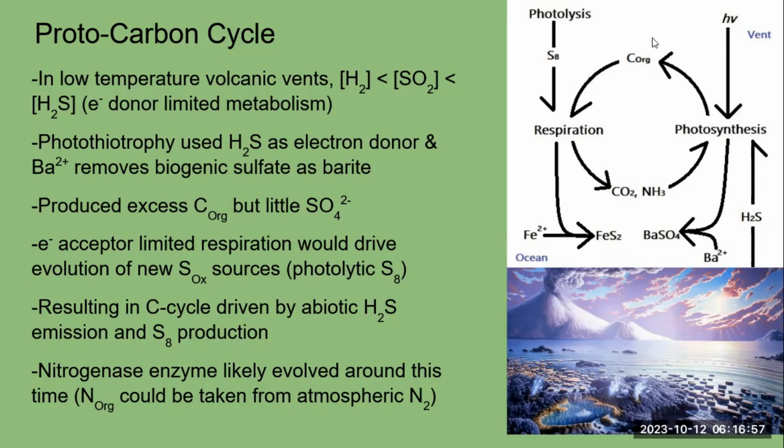This would also give rise to a protocarbon cycle, where producers and consumers would cycle carbon and other biophilic elements between each other, while using electron donors and acceptors produced by geologic processes. Although the nitrogenase enzyme likely evolved around this time, which allowed microbes to convert molecular nitrogen in the air to ammonia and bind it to biomolecules.